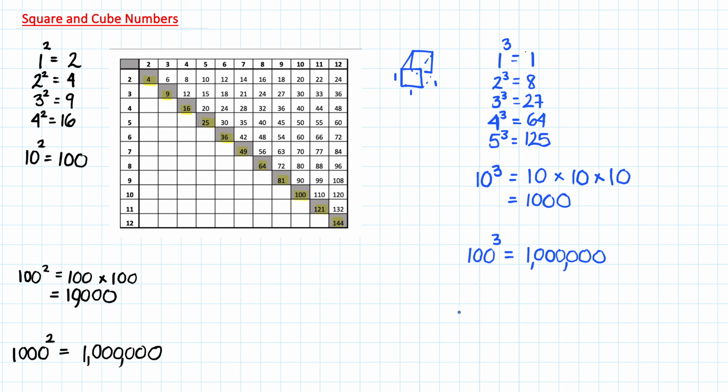1,000,000. Now if I go, okay, what is 1,000 cubed? So how many times do I have to write 3 zeros? 3 times. So it's going to be 1, 2, 3 once, 1, 2, 3 twice, 1, 2, 3, 3 times. So now I have 3 and 3 and 3. And that's going to be my answer.